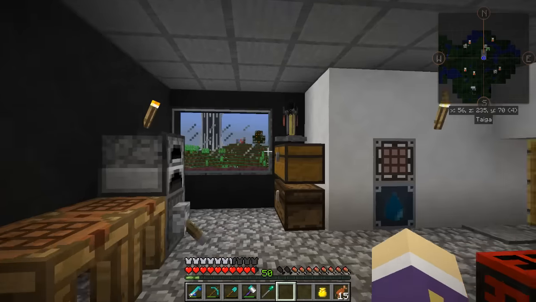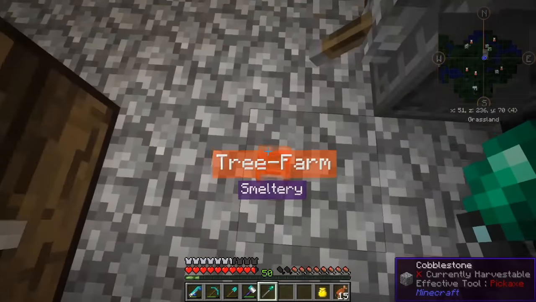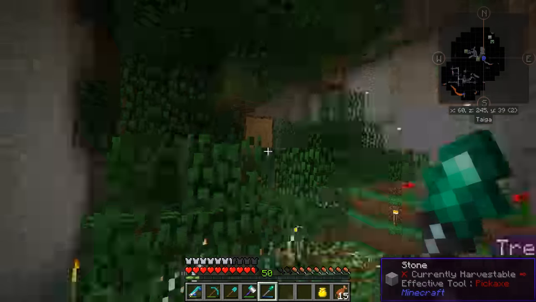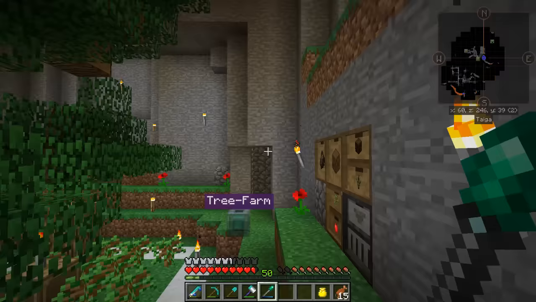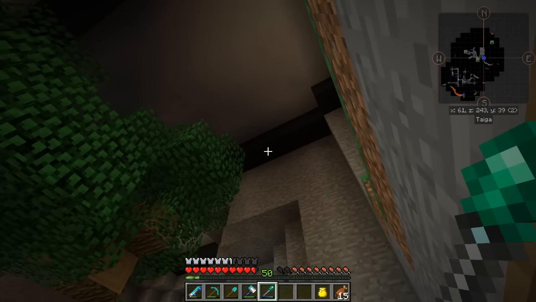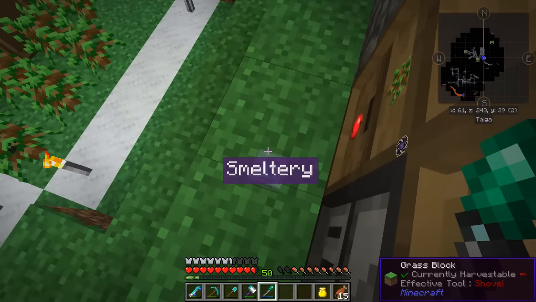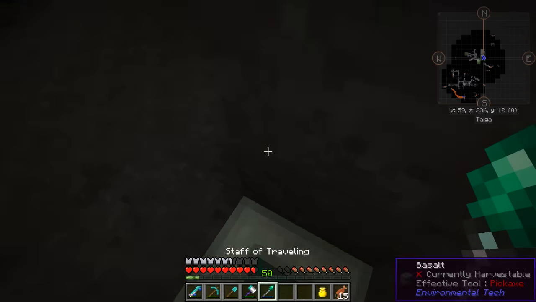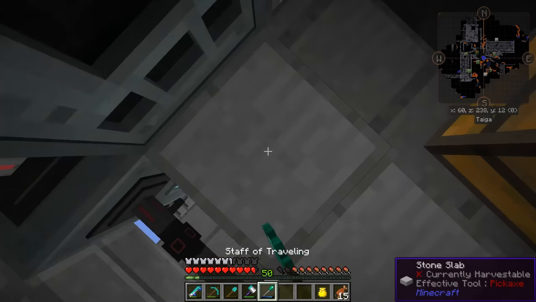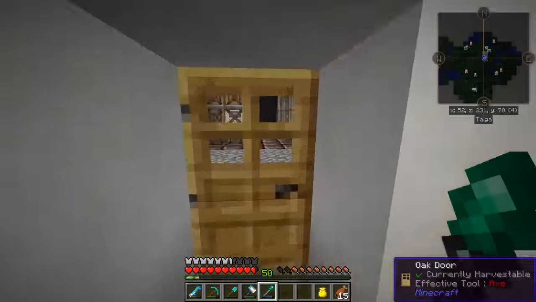Okay, so staff of travelling. Well, I can do the workshop. I can see tree farm. I can see smeltery. So I can go straight to tree farm if I wanted. Wherever I am standing around, I can look about and try and find the one that I want. So there's tree farm. And I should have been able to see the next one up there as well. I can't. Can I see smeltery down there? I can see smeltery down there. Swing. Thank you. And, well, these are all up just above me, so I should be able to get straight to the workshop from the bottom there instead of going around and about and from anywhere in my warehouse.